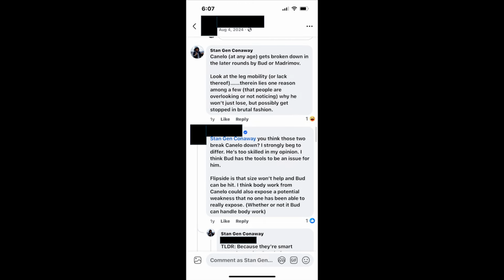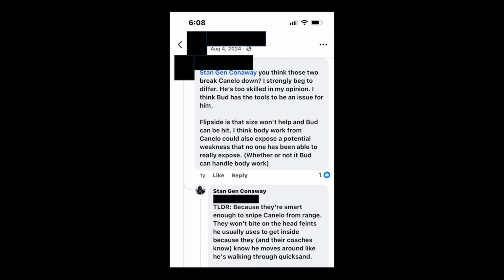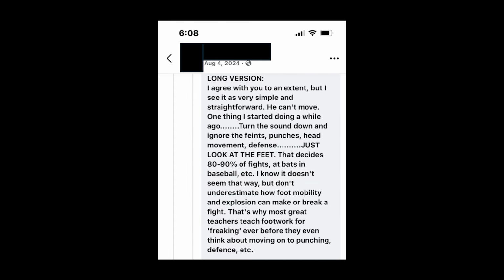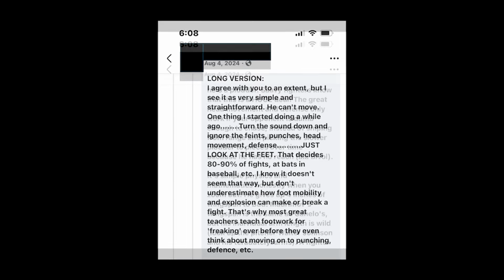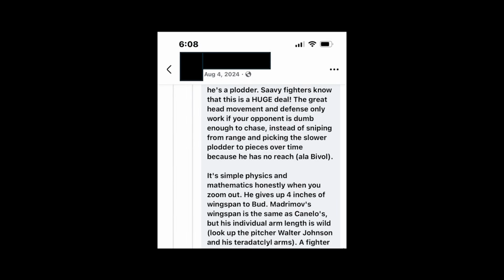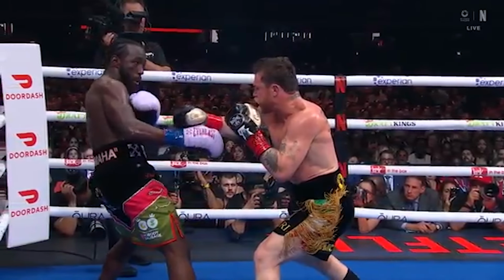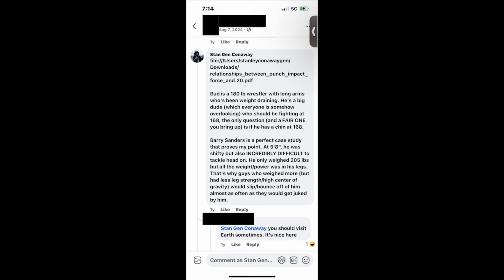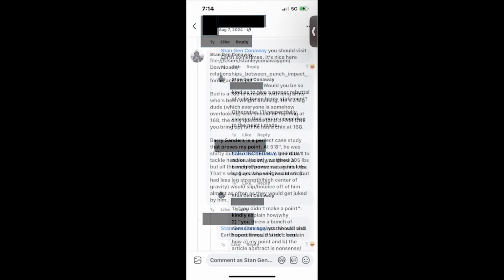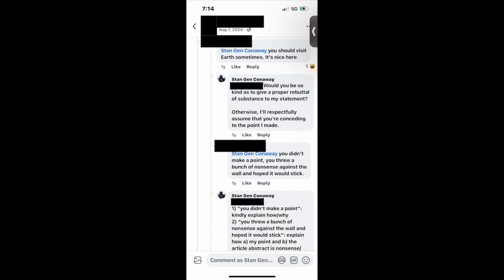One of the biggest questions coming into this fight, and the reason why many people originally thought that Canelo was going to win by stoppage or massacre, was whether or not Terence Crawford would be able to deal with the power that Canelo Alvarez brings at 168. And by the looks of it, in these clips where Canelo actually was able to hit Crawford flush, it seems as though Crawford didn't have any issues with the power, hence quelling some of the questions that people had in the fight and some of the dog moments.